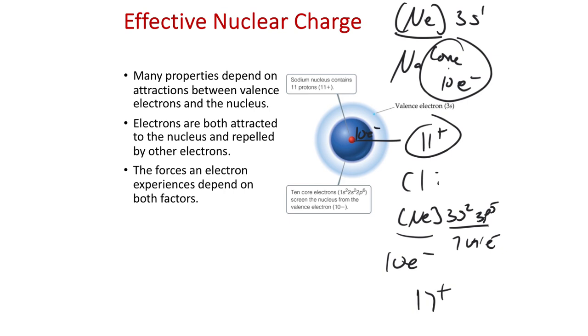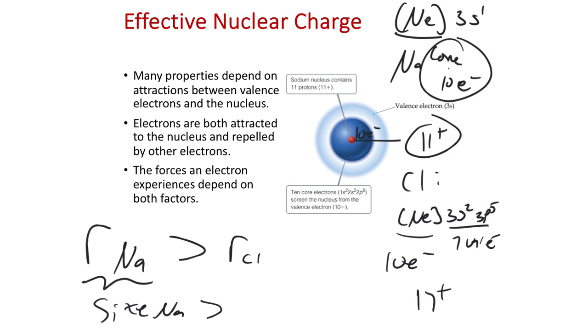It's going to allow those electrons to be pulled in more closely. So it's going to allow chlorine to be smaller than sodium. From this one observation alone, we can probably predict that the radius of sodium is going to be bigger than the radius of chlorine. This just being the size of sodium is going to be greater than the size of chlorine. And you'll see that we use the radius of an atom as an idea of the size of the atom. So as the atom goes bigger, its radius is bigger. So sodium is going to be bigger despite having fewer electrons than chlorine, because chlorine has more charge to pull those electrons in.